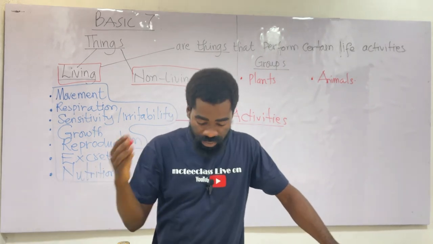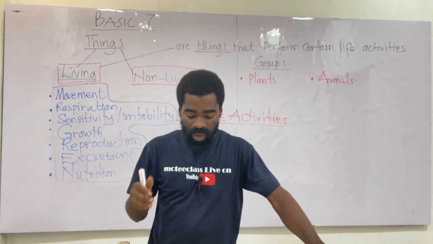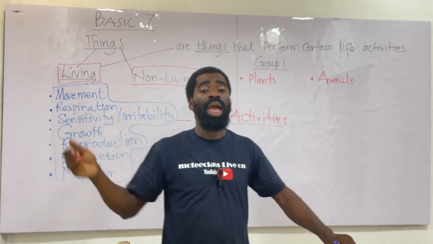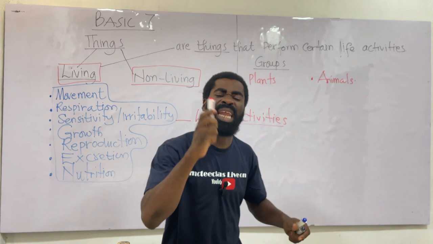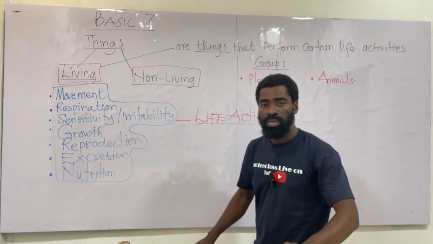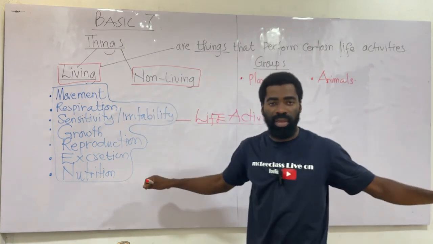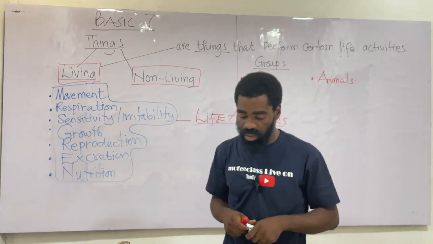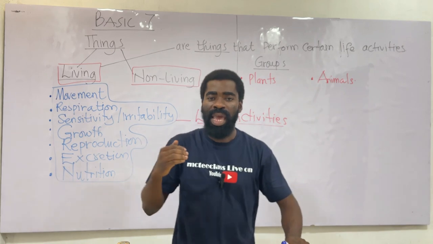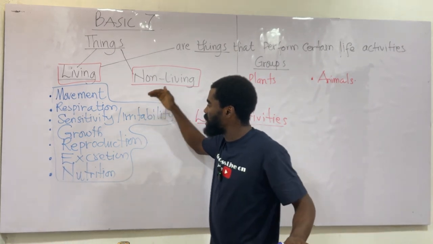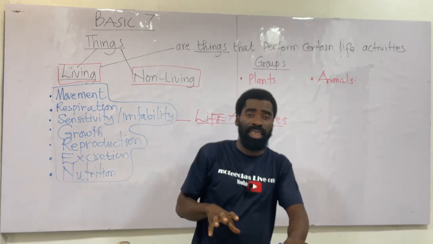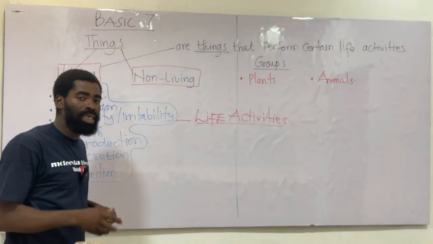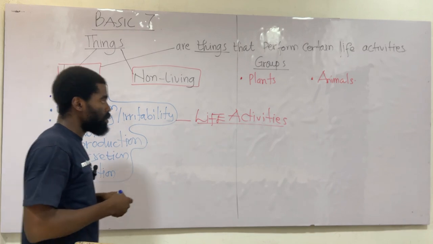Animals such as mammals: we have rabbits, monkeys, goats, etc. We have insects and birds, all of which are animals. Then we have plants such as maize and the neem tree. Any plant at all is a living thing, which means the plant can perform these activities. Once a thing can perform these, it's a living thing. Now let's go deep into the characteristics and see what movement, respiration, sensitivity, growth, reproduction, excretion, and nutrition are for living things, and how they qualify an organism to be living.